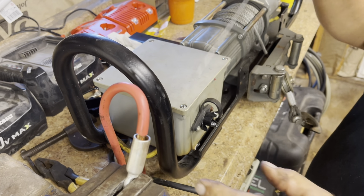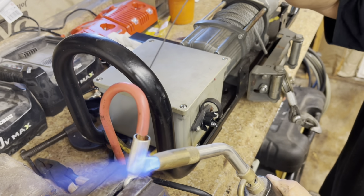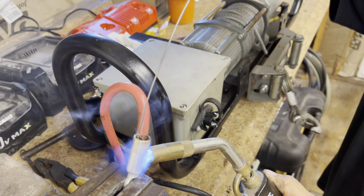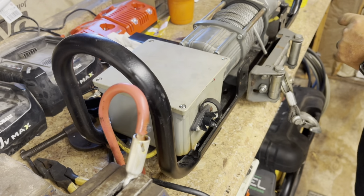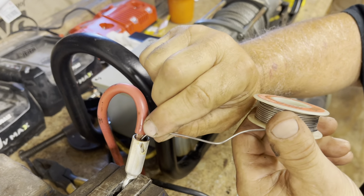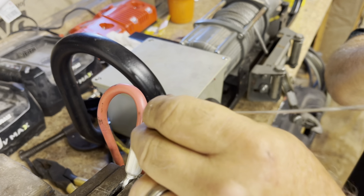Now we're gonna get this all nice and hot. Gonna melt the solder down in there. And see if we can do this. Yeah, that's hot enough. It's still taking some solder. Probably heat it up again to make sure we don't end up with a cold joint. Which we don't want to do.